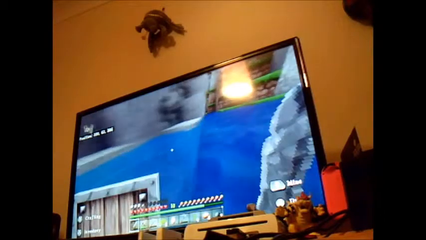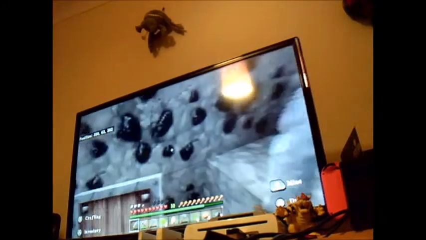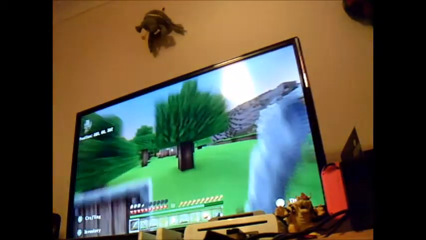Sugar cane. Yeah, that's sugar cane. Coal. Yeah, it looks nice. Everything just looks really nice. And while it's not my favorite, I can definitely see why people do like this. It is a really nice texture pack.